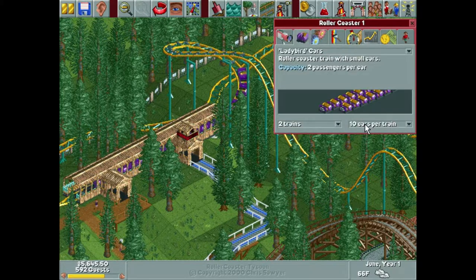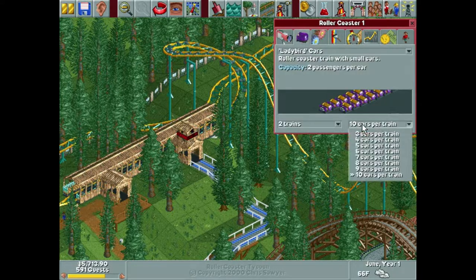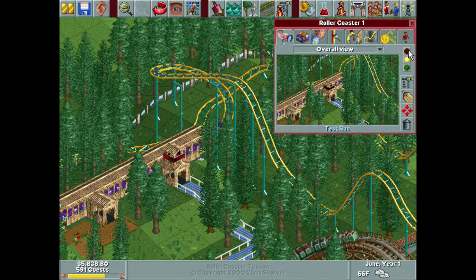Oh, that works. Two trains, 10 cars per train. I'd actually like to do... Let's do three. I think three would look better. And shorter cars, I also think, would look better. Okay, three with seven. I think that'll look the best.